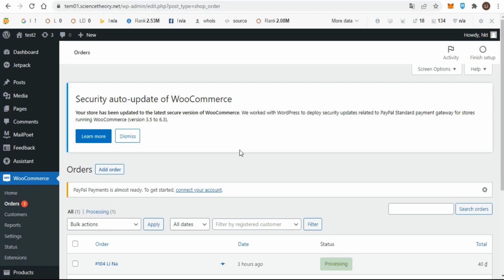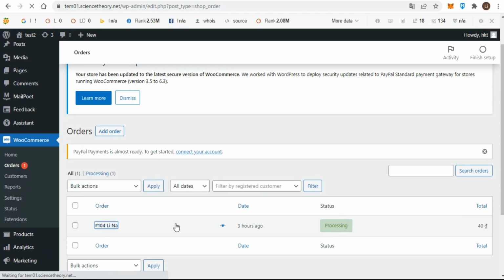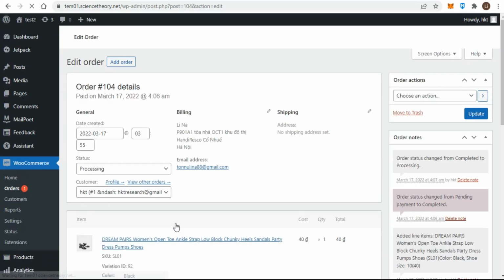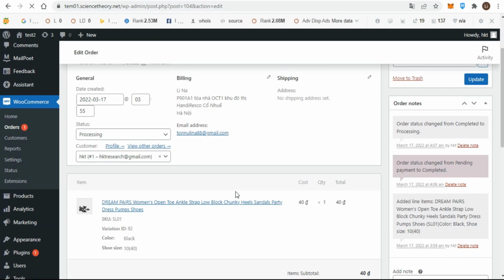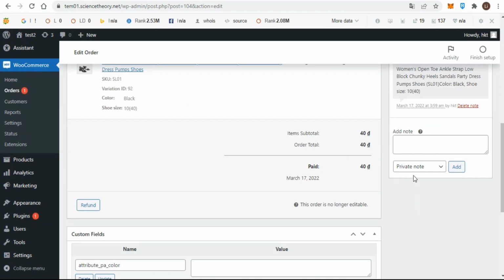Also, you can look at the order details by clicking on the order number or on the eye icon beside it. The order details screen shows a lot of information. You can find all the address information, details of the products ordered, including attributes, and detailed tax information. On the bottom right of this screen, you'll find a list of order notes, holding all the status changes and other information about the process that this order went through.